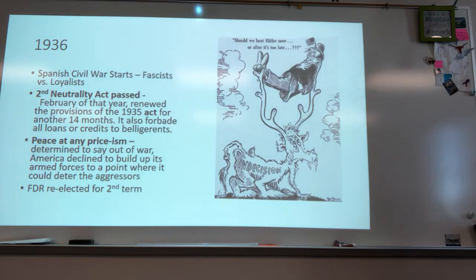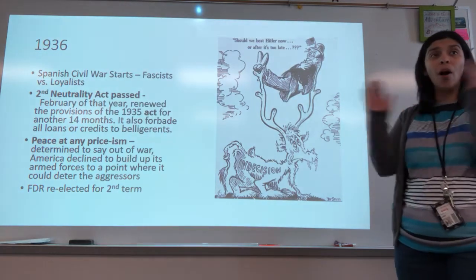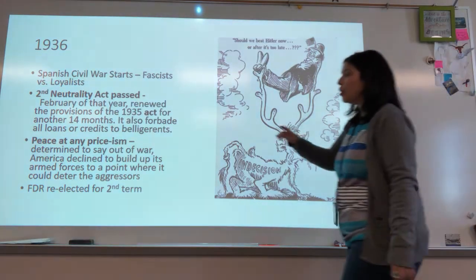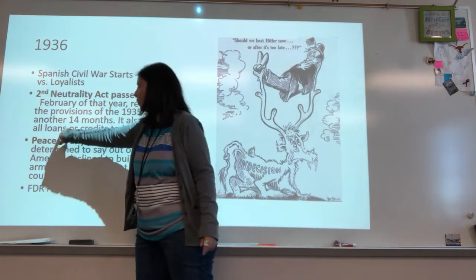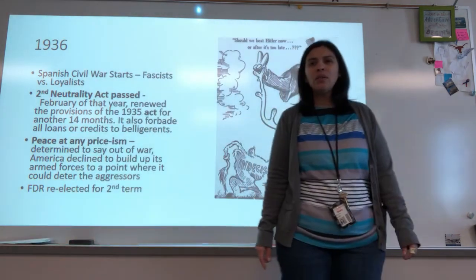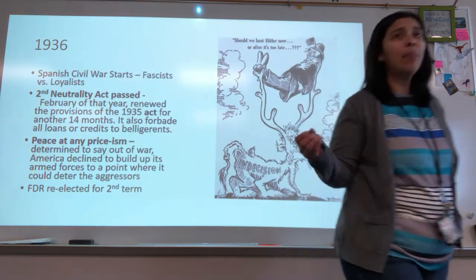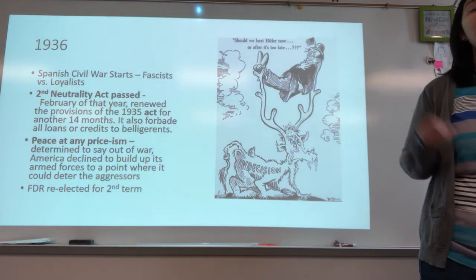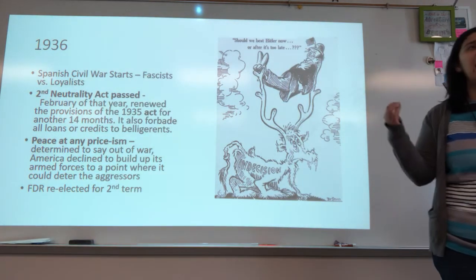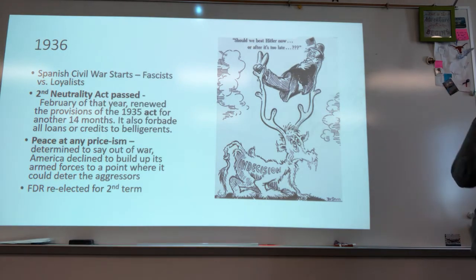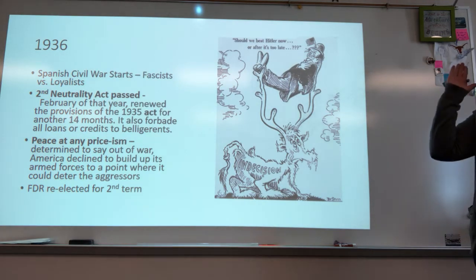1936, the Spanish Civil War starts. Y'all studied this last year in world history about Francisco Franco having a civil war and Spain not being involved in World War II. The Second Neutrality Act is passed in February of that year. This act will renew the provisions from the first one, no arms for export, but what you're going to put, it forbids loans. Wait, didn't loans cause World War I? So now we can't make loans. Are we going to get pulled into a war? No, he's trying to prevent the reasons for war. So is this aiding the Allies? Is this transition to us getting involved? Or is this isolationism? Isolationism. So put I.